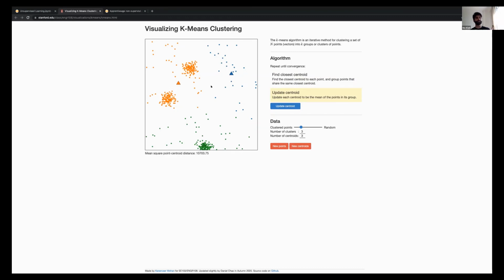This time, because the initialization was not good, we ended up with a clustering that is very far from the real distribution. That's the reason we use this parameter. We say run it twice, 3 times, 10 times, 20 times, and keep the best model, because the result of k-means depends heavily on the initialization of the cluster centers.